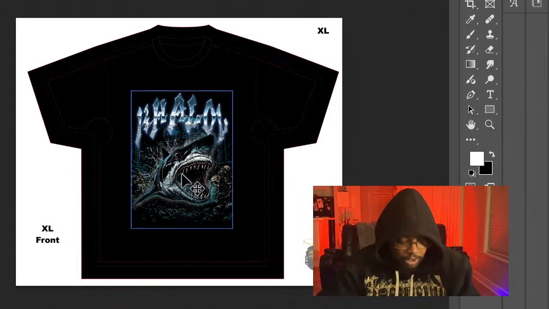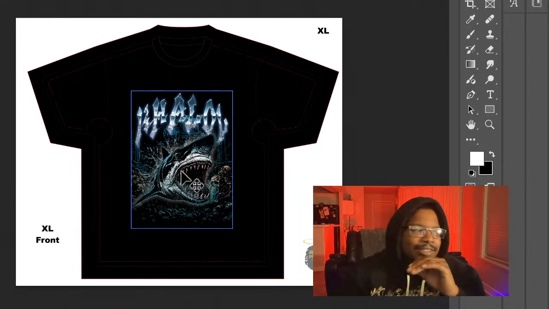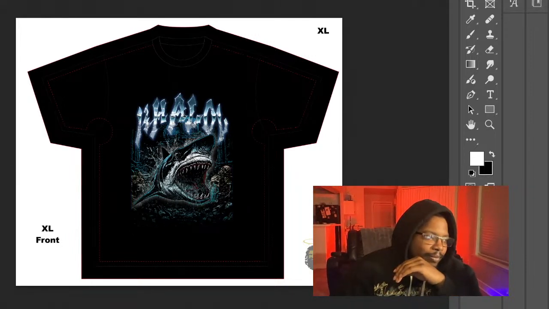Okay, so the reason why I stress Photoshop, right? The reason why I stress for people to use their laptop and to use Photoshop is because of everything that you're able to accomplish while you're using it, right? And really what I'm saying is like sizing, color, just knowing everything about your design, all the little nicks and cracks.